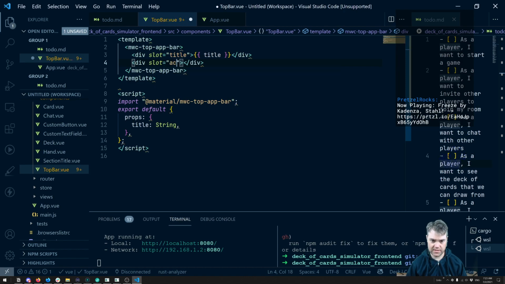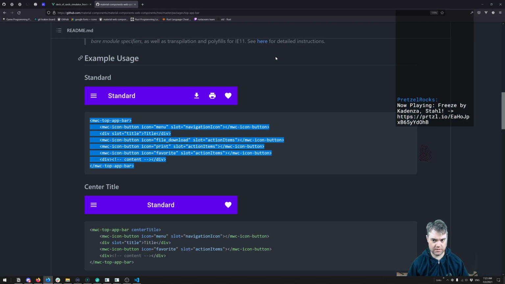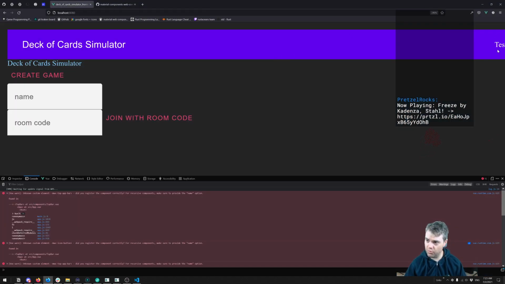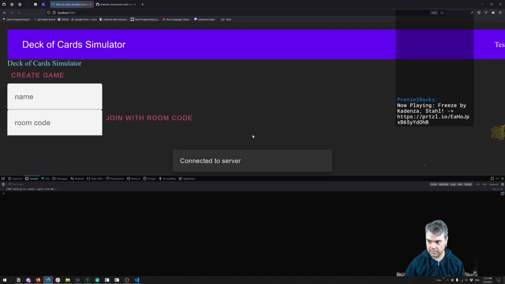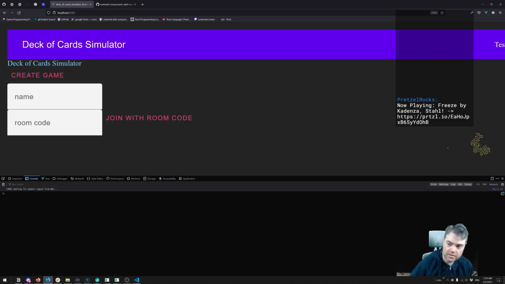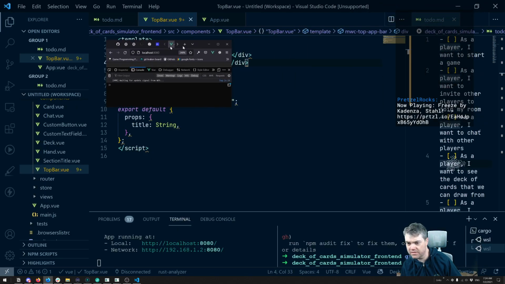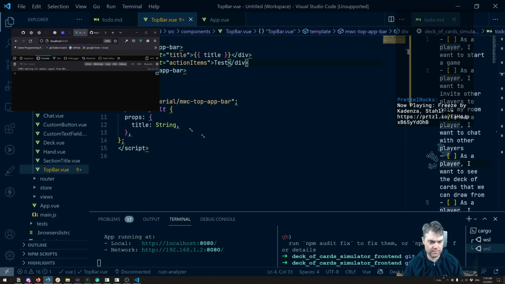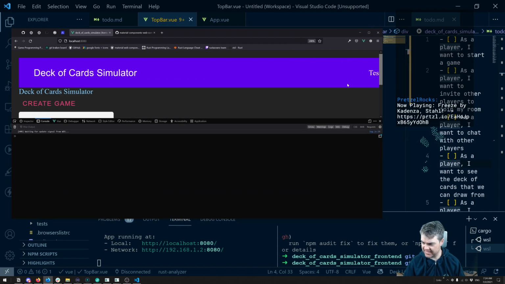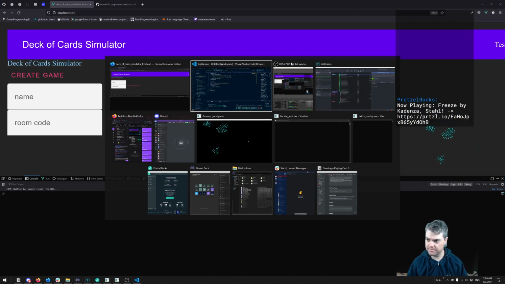Slot equals items, but test here. There. Now test shows up way off to the right, way too far off to the right. That's like hanging off the edge. Yeah, no matter what the size is, that's not what I want.